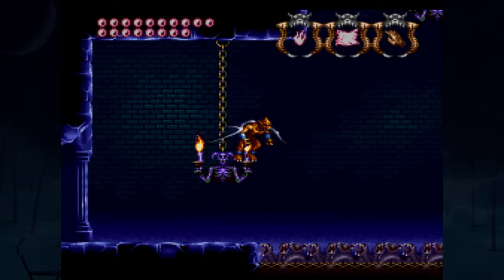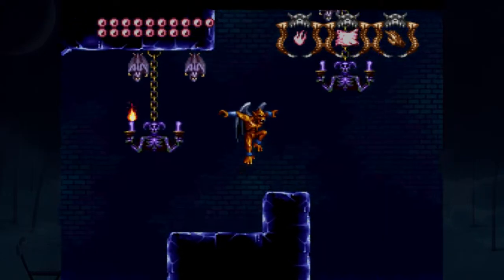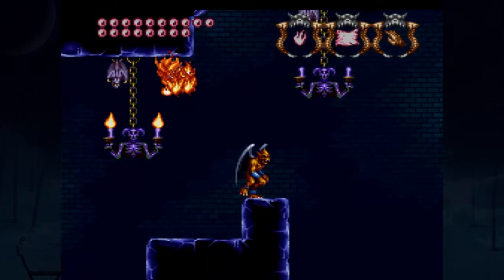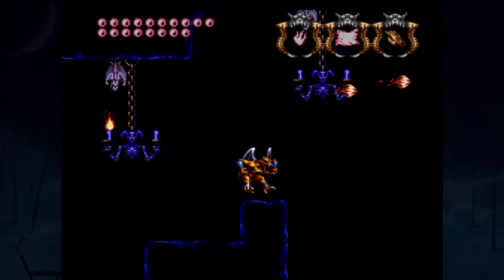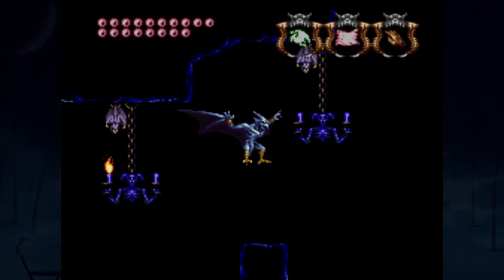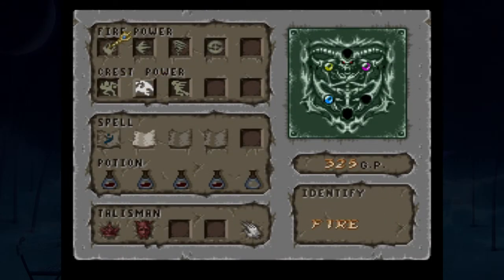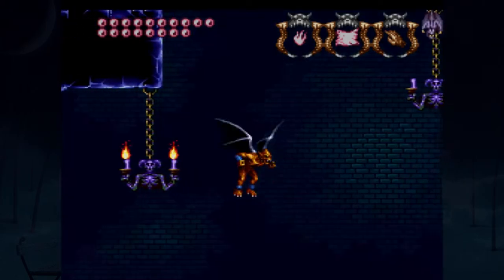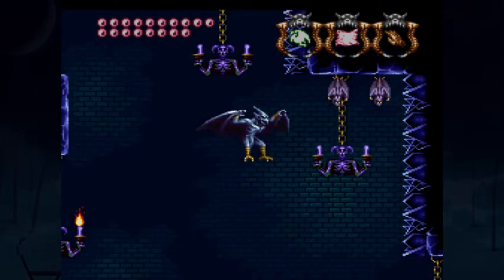So, come over here. And, oh, come on, jump. Alright. Fine. We will play my way, which is... Oh, good! Alright. We got some light in here. And then we'll quickly switch to air gargoyle, and we'll kill these guys.